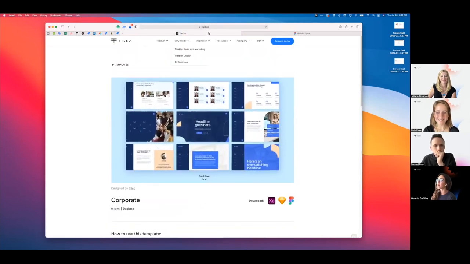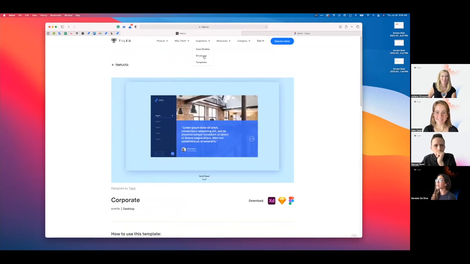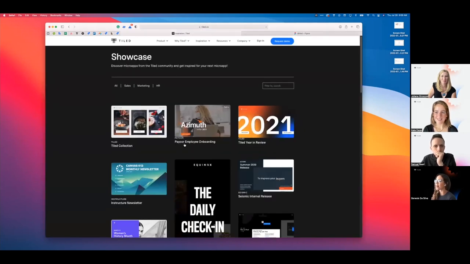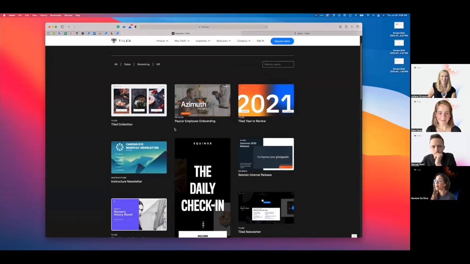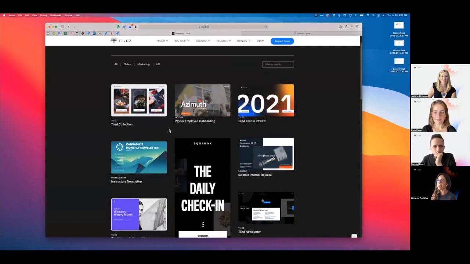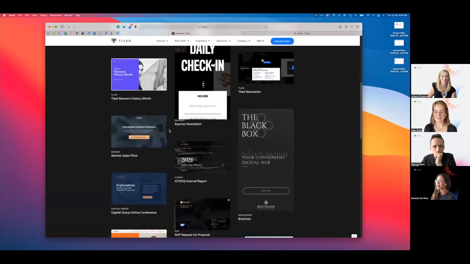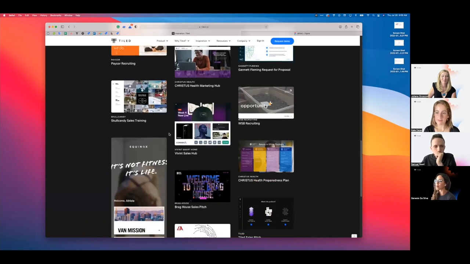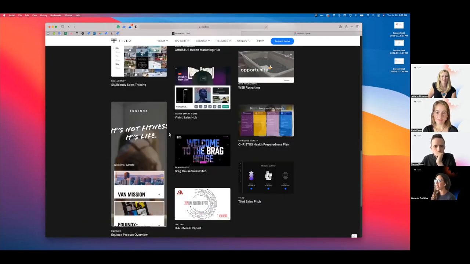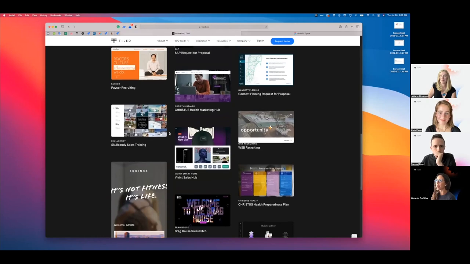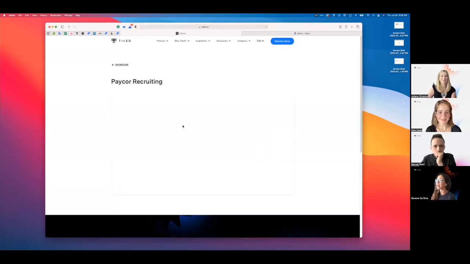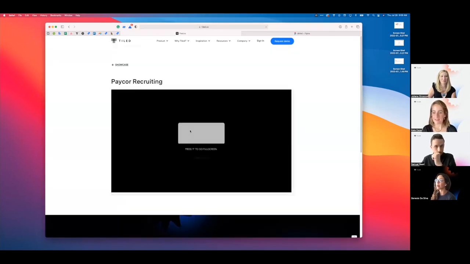Now, I want to show you our showcase, which I suggest to check out for more inspiration. Here you can find a lot of micro apps that have been built by designers like you and me. It's also a great resource to just get more ideas on what's possible with Tiled, and how you can transform your document in many different creative ways. You can click on it, and then you can also interact with the micro app here on our site.